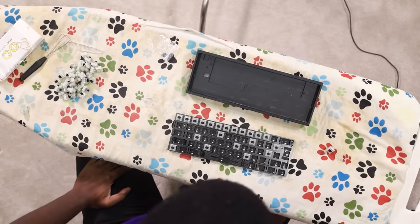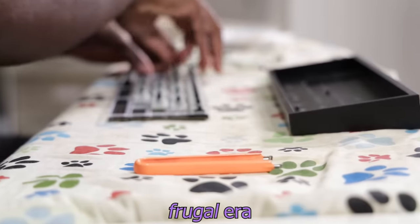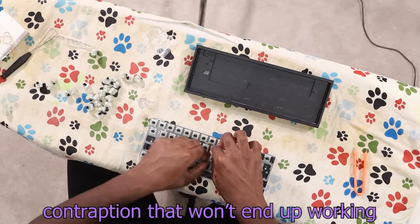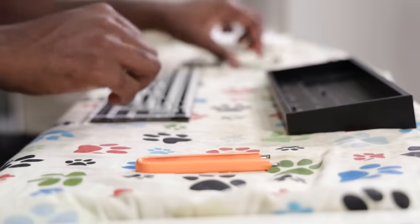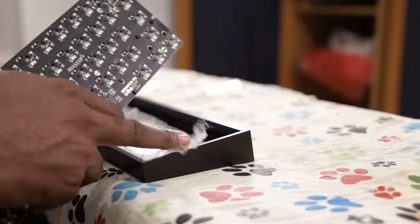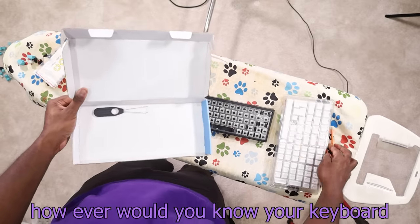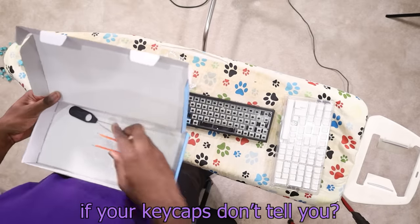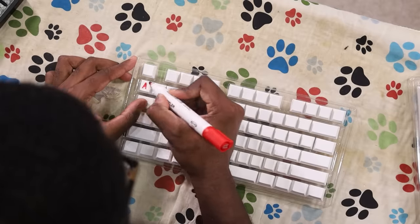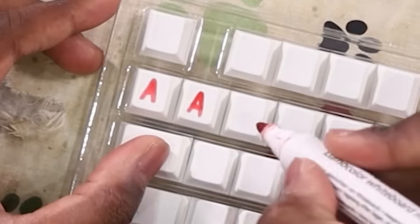Oh, this plate won't work. Oh my god. Right, we're in a frugal era. This ain't no stupid bit where I'm going out and spending £1 million on some stupid contraption that won't end up working. Actually, that happens later in the video, but... Get a little bubble wrap, slap that PCB down in there. However would you know your keyboard only types the letter A if your keycaps don't tell you? I have the solution for you. A? Yeah, and then... Oh, you could have guessed it. A again.